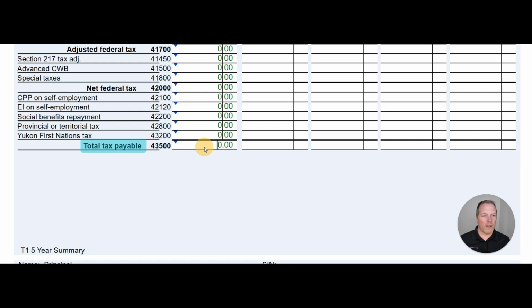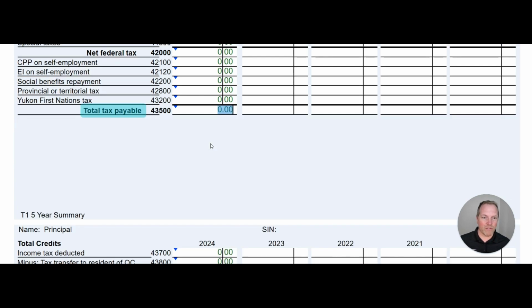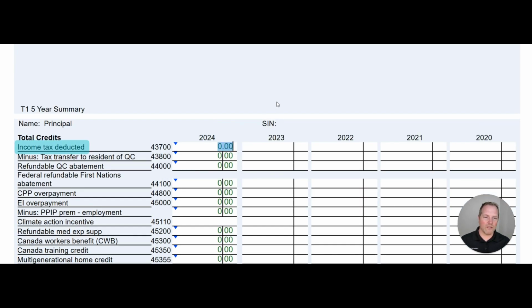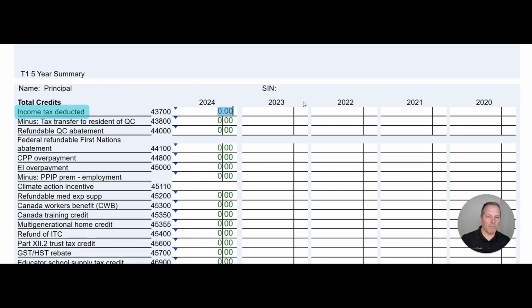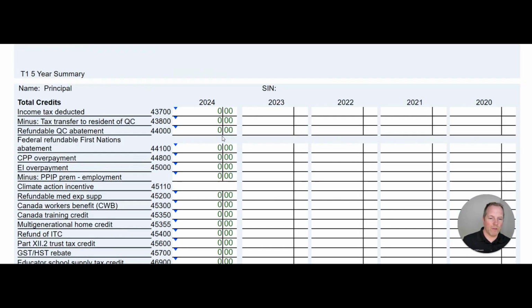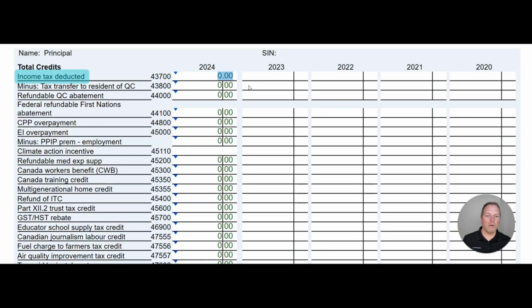So I think it's very, very important that people become familiar with this number, and also that they see how it might change year over year. That's how you become a much more informed taxpayer, which I think is very, very important. So that's your total tax payable, but do you have to pay that amount? Well, yes, you do, but not necessarily at the time when your personal tax return is done, because you will have had income tax deducted from your paychecks. If you have employment income, there are going to be various credits, which represent amounts that will reduce this total payable amount. Common ones, right, income tax deducted. That's often the biggest one for most people with employment income.